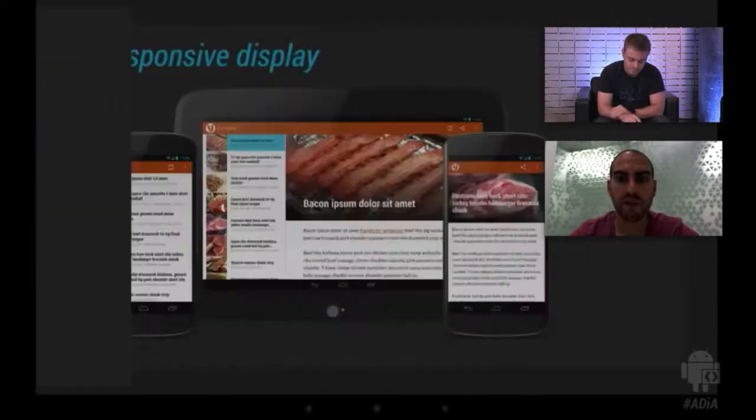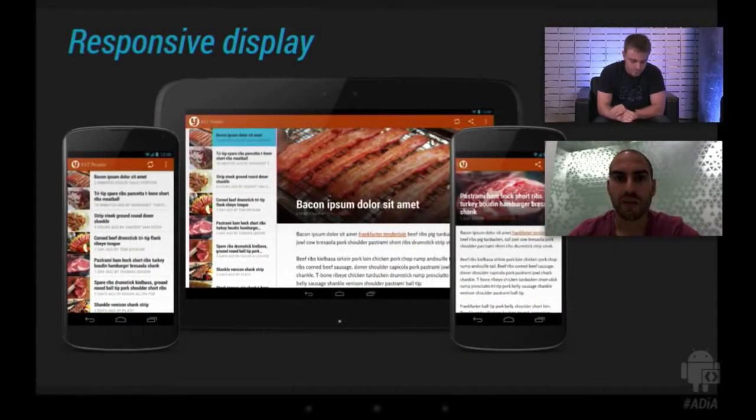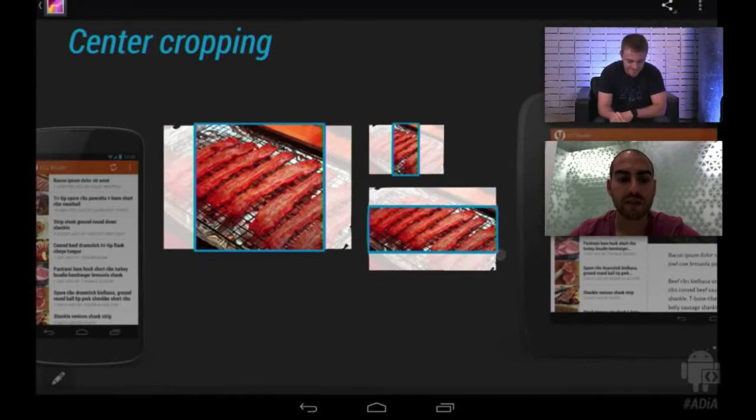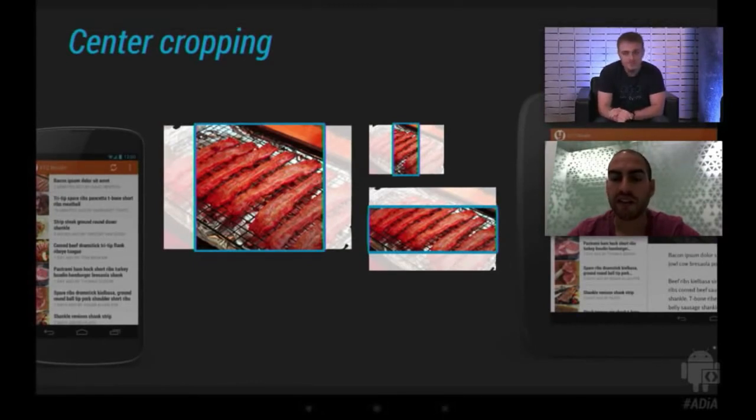Yeah, so as you were touching on here, we've got a slide to show that when you're thinking about displaying your collections on this variety of devices, you have to let go of a little bit of the strict control of the layout. One technique that works really well, go on to the next slide, is this center cropping technique. It helps you make images scale from wider to smaller devices, sacrificing some complete control over the pixel dimensions, but just saying maintain this correct aspect ratio and then pick the right segment of the image to display in the amount of space available to the cell item here.